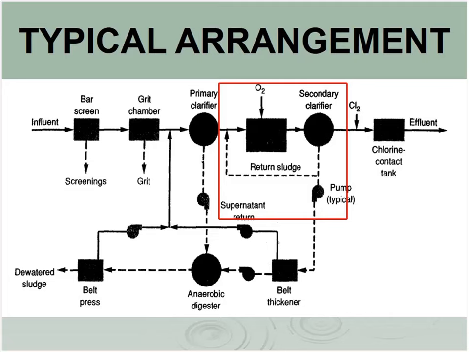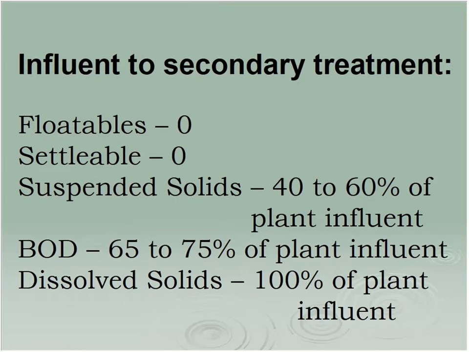And this is where we are in the process, kind of in the middle of the plant, from the water standpoint, if you want to look at it. And this is where we're going to do our work. We've got a number of different ways to treat this. What we have now is after our primary treatment, last week we went through screening or grinding, we went through grit removal, and then we went through primary clarifiers, where we removed settleable solids and floatable solids, took those out of the water. And basically what we have now is all of our solids of that type are gone. We've removed some of our suspended solids, but we do have the bulk of all of our dissolved solids.